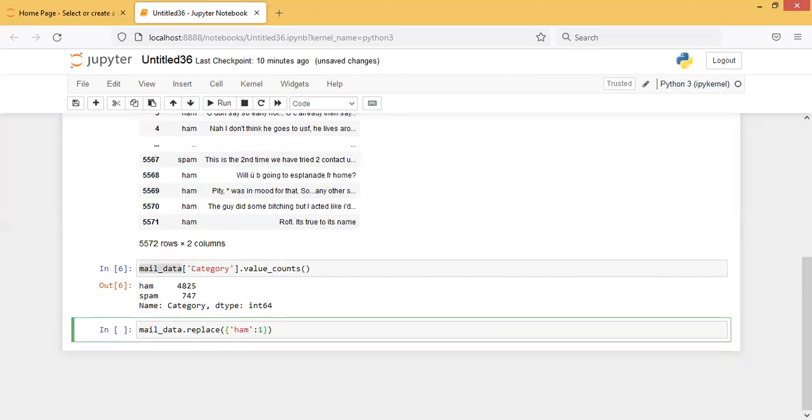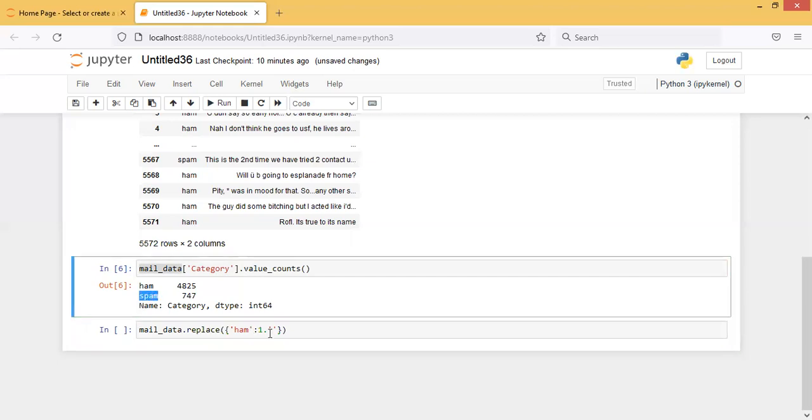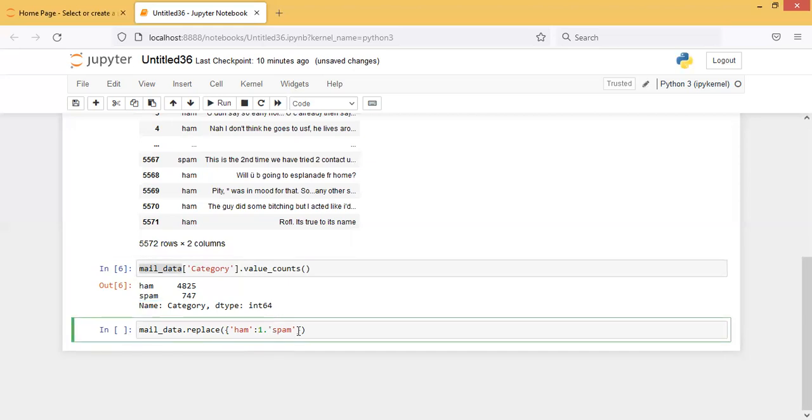I am using the dictionary function here. Those who are new to this video can check my previous video where I explain the dictionary function and all those things in detail. That means I am converting ham and spam to 1 and 0 respectively. And you have to put inplace equal to True.